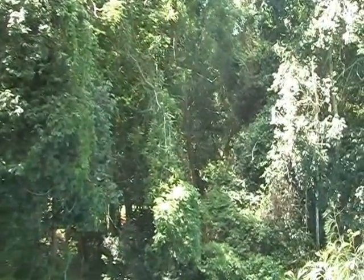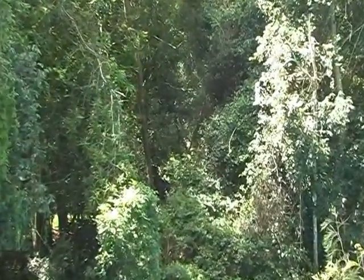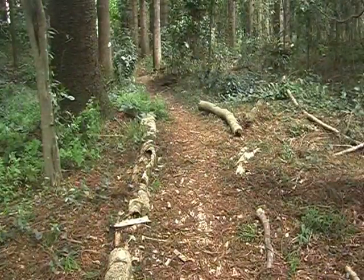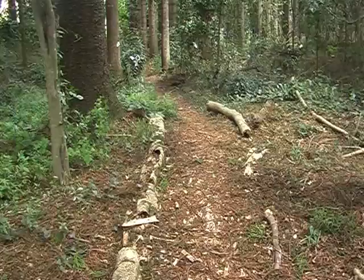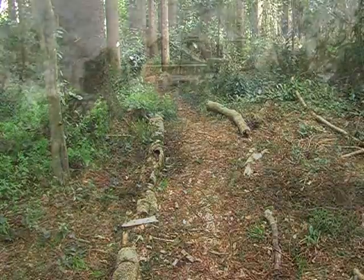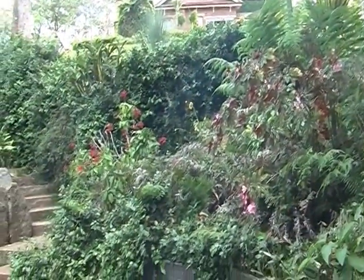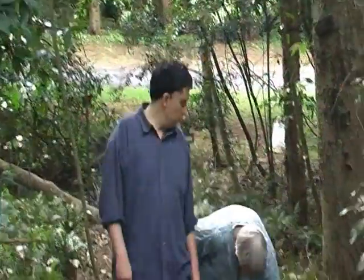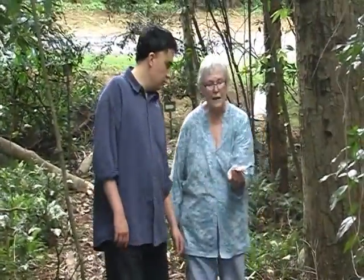This small piece of rainforest is a remnant of the Fairy Glen scrub that grew along the top of the range until much of it was felled in the late 19th century. When Dr. and Mrs. Boyce bought the property in the 1920s, they allowed much of it to regenerate with its native species.